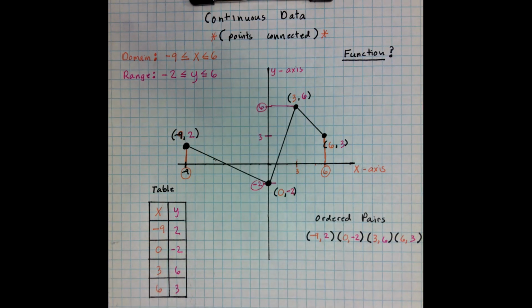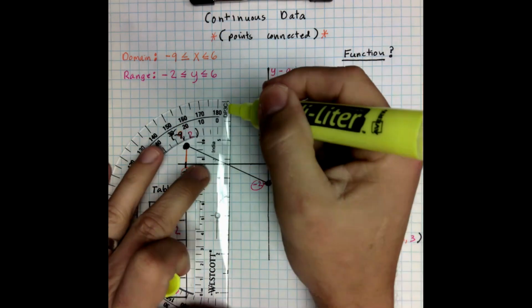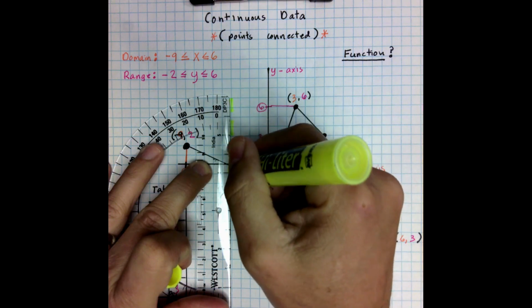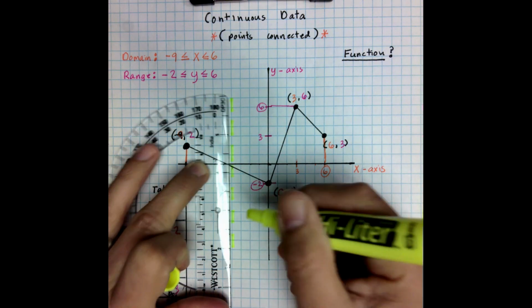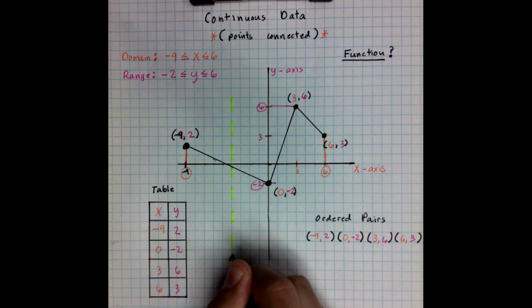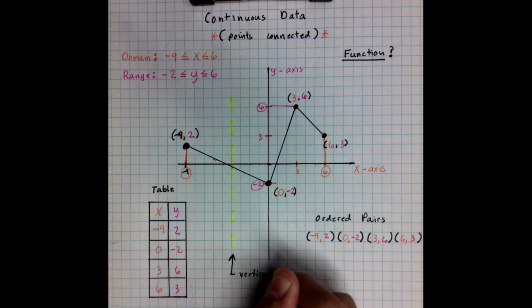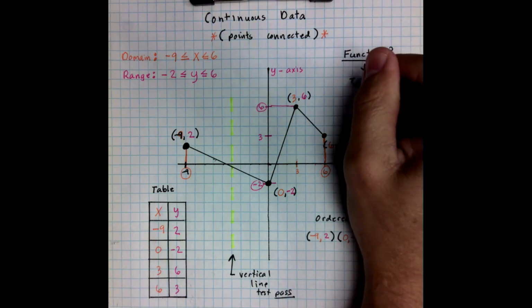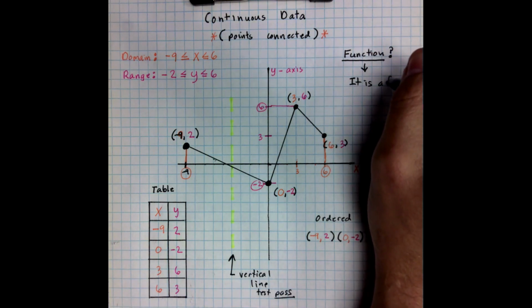Now, I could pick any place to do a vertical line through it, but just for grins, I'm going to go ahead and just get me a highlighter, and I'm going to do my vertical line right through this area right here. But again, you could do this anywhere on it. And it has to follow the rule that it can't touch more than one x value anywhere on the graph. So that's my vertical line test. I'm just going to label it vertical line test pass. So this tells me that this is a function. So I'm going to put it is a function.